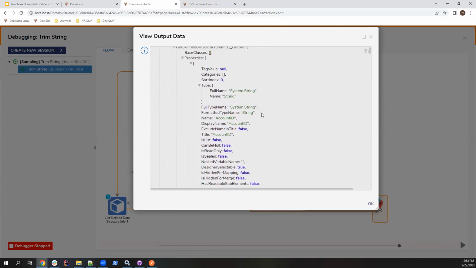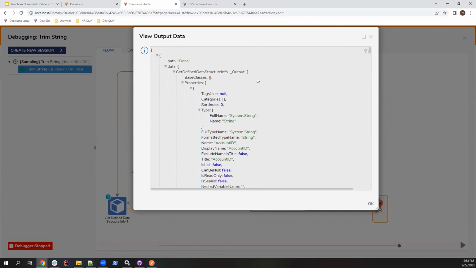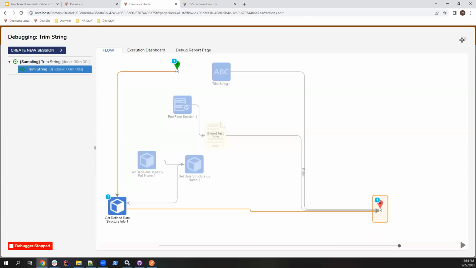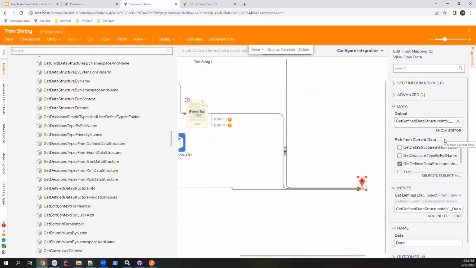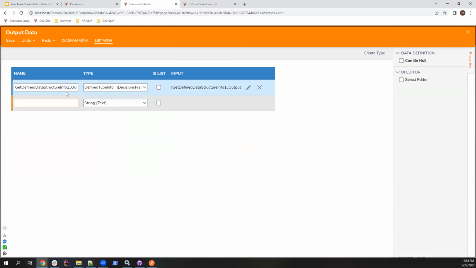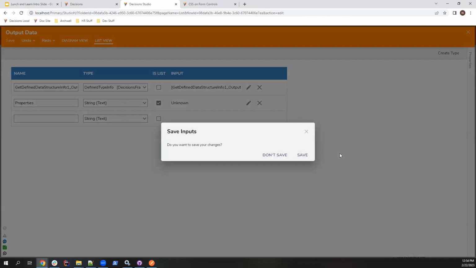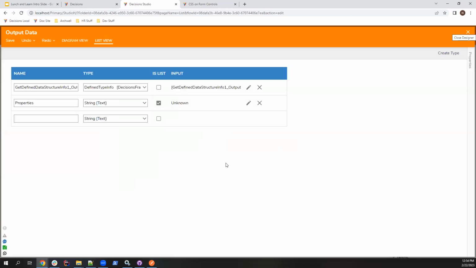And then this data exists in the flow, so you'd be able to do whatever you needed to with this data. Just the properties as a list of strings. Okay, yeah, so what we can do for that is if I were to come over here and let's see, where do we find that? Yeah, here we go. All right, so if I just want to set this to be a string list, properties, save that. Bam, bam.